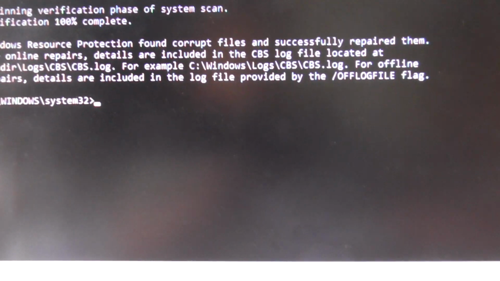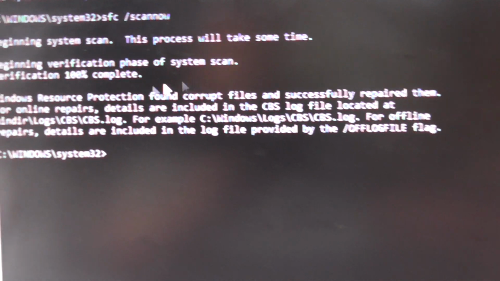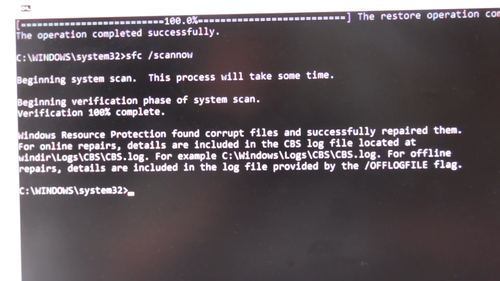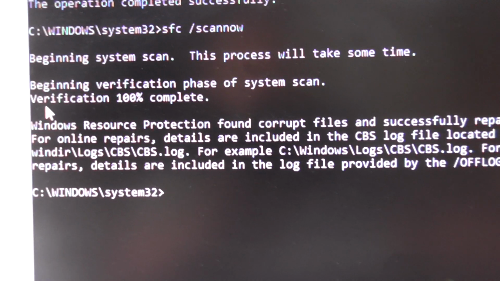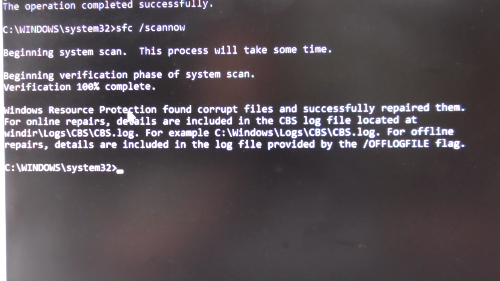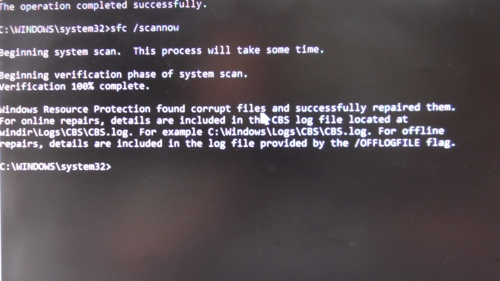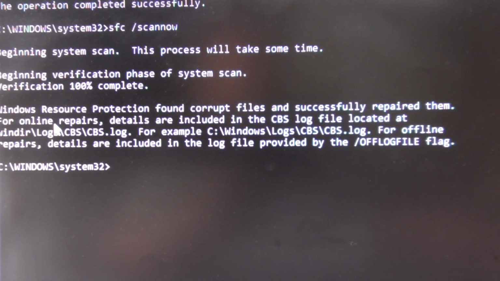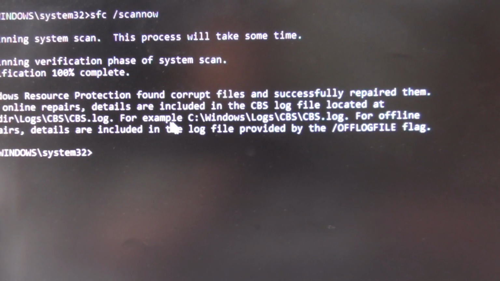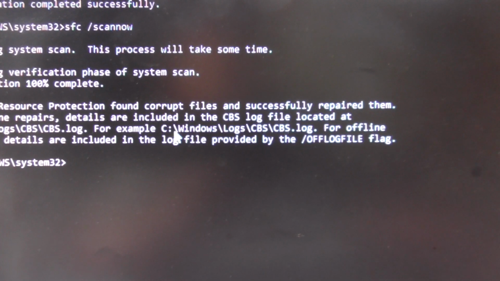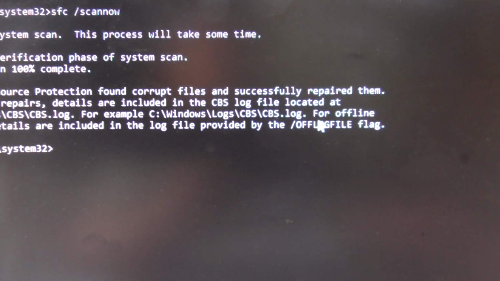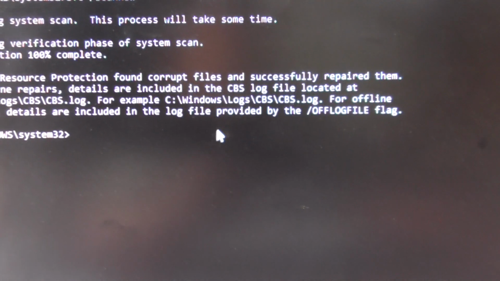Okay, let's just go back to this. After you see the message that says verification 100% complete, they give me a little bit of an explanation about what has happened. They found corrupt files and repaired them, and apparently there's a log saved there, so I should be able to find that log if I want to. I don't know whether I'm going to look into that right now. In fact, I'm not going to right now, but let's just finish this off.